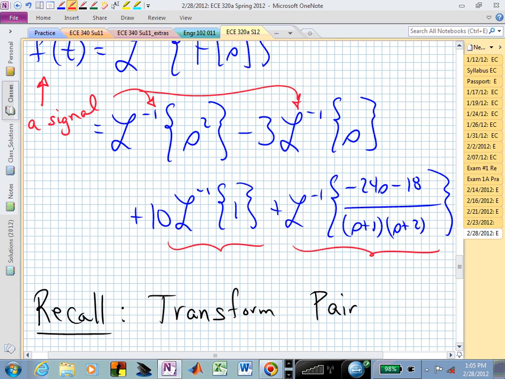Does everybody understand what we're trying to do? We have these extra pieces, which in most physical systems we're not going to have, but I just want you to know that it is a possibility on an exam, if you now have an improper transform, how to deal with it, how to compute its inverse Laplace. What's the next term in our expression for little f of t?